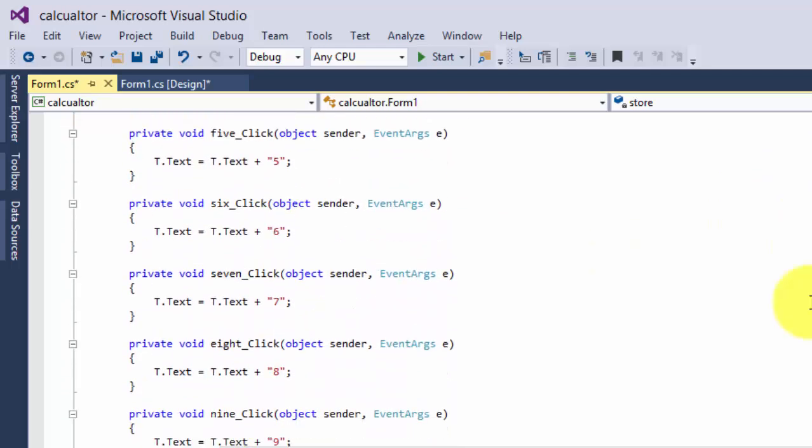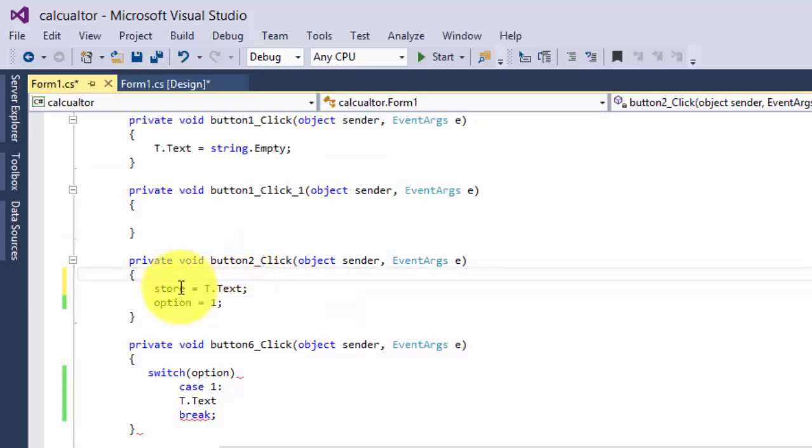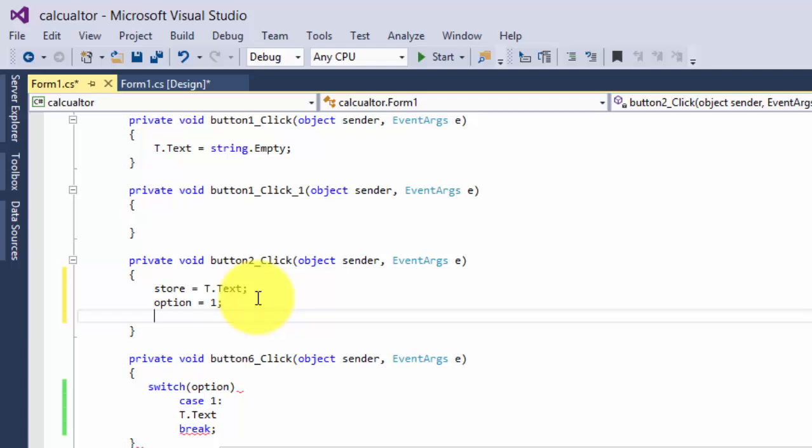Now, right now it is in string format. That's why whatever the value we press, for example, if I press 12 or 13, that value will be assigned to this one after we click on plus sign, and then another value which we have will go to the text box. I'll show you guys how this is working. So store equals to t dot text.